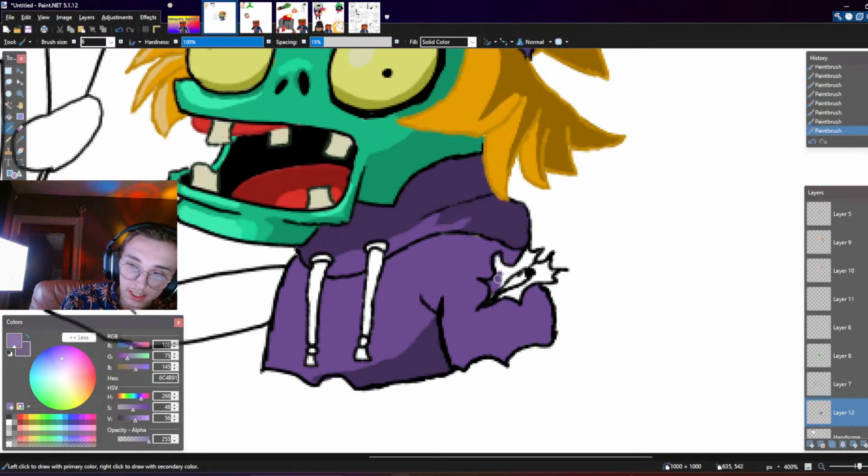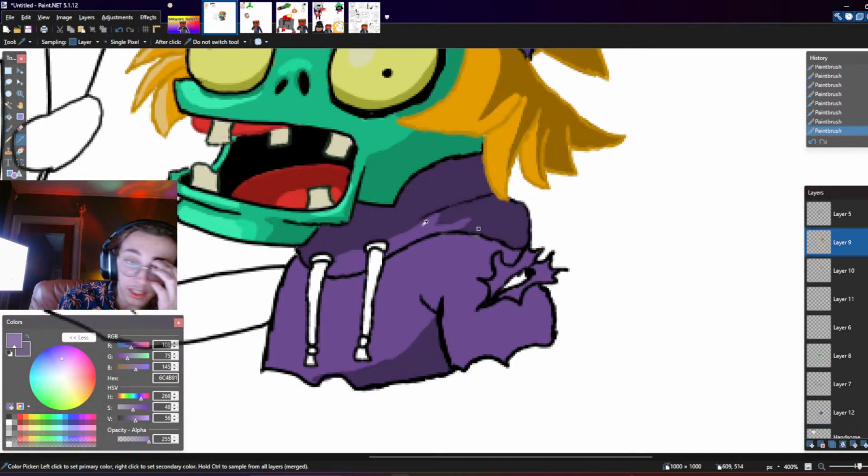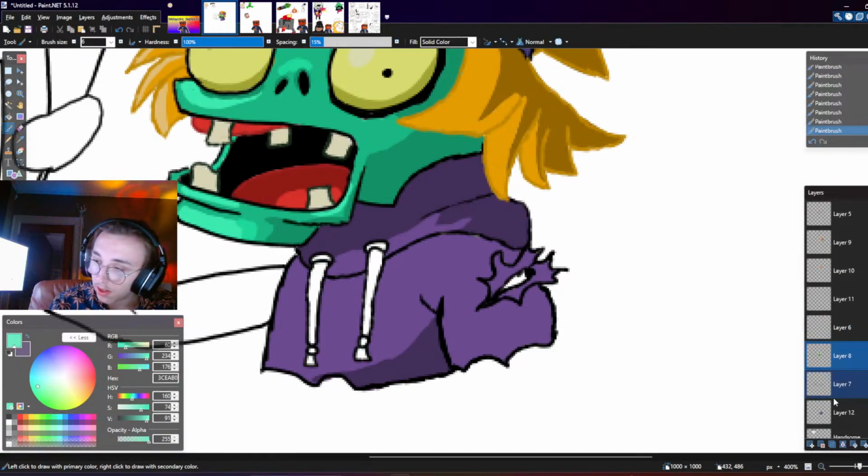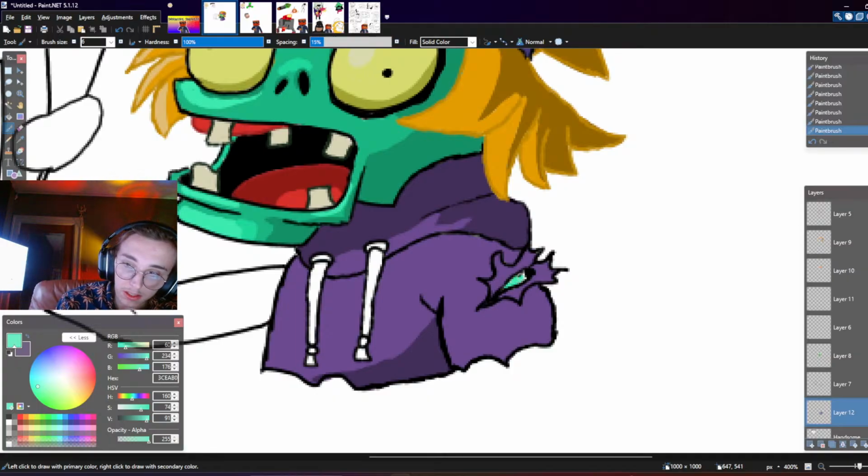Oddly enough, out of all the things that don't need a texture difference, this tear in the shirt stays consistently just blue here. Doesn't need any color differences. And to fit with the theme of it all, we're going to go with, is it this layer? No, it's not this layer. Is it this layer? No. Which layer has the skin on it? Probably this one? There we go. To fit the appropriate color scheme, we're going to use this green that we had from earlier.